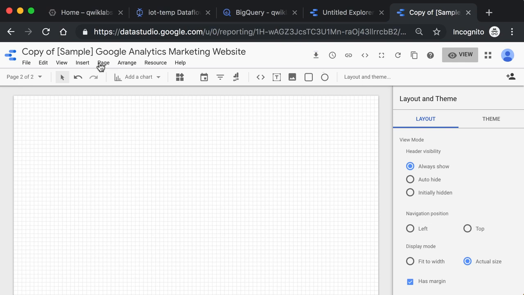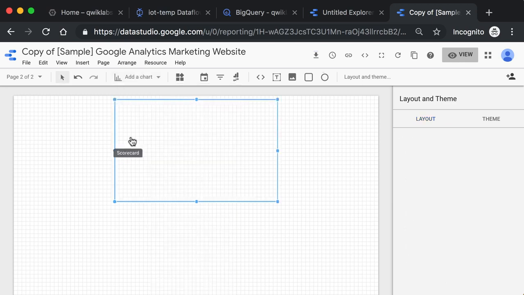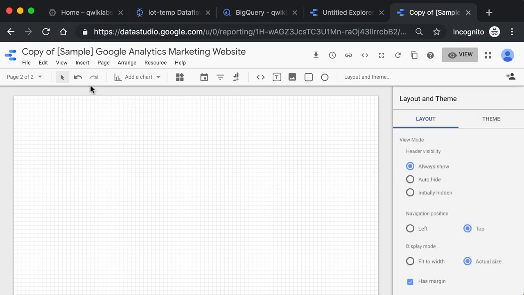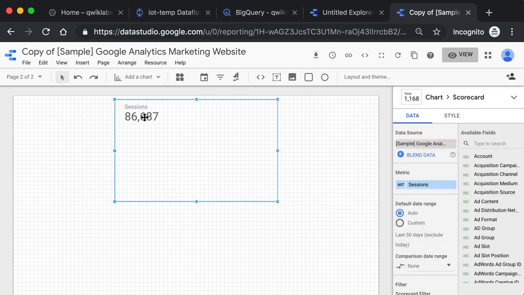But the best way to get experience with Data Studio is honestly just open up a dashboard, start creating new charts and see where it takes you. And the good news is normal things work here. So if you delete something and you want to undo or redo, it's a very friendly platform. It's hard to break this type of thing. But that said, you need to have a good data set to bring in to visualize first. So you'll be spending a lot of time in BigQuery, creating those views, creating those tables that you actually want to report off of. And then the fun really begins when you get to visualize all that together.